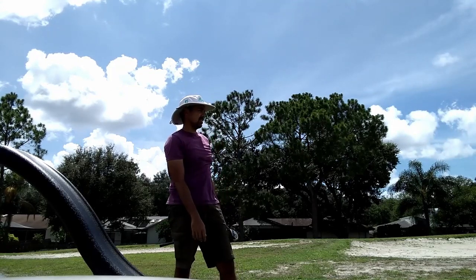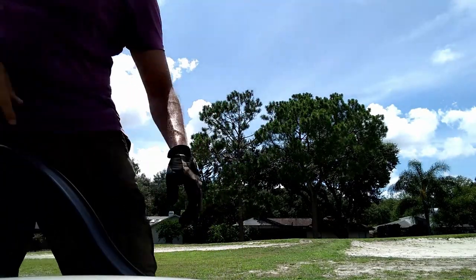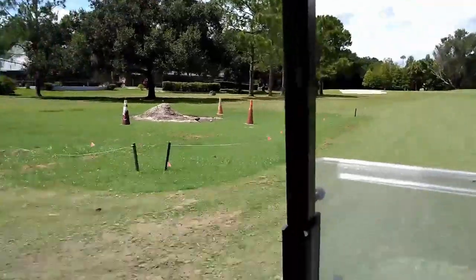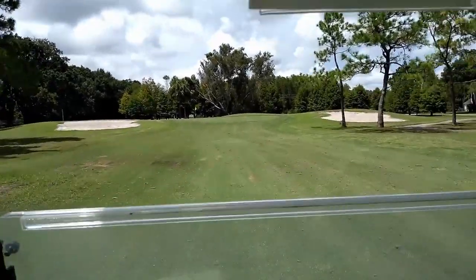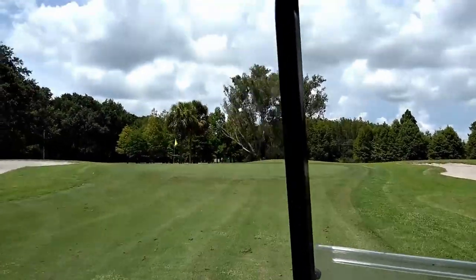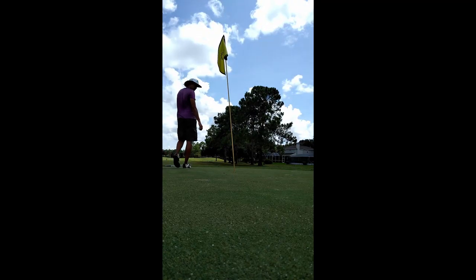Well, I hit it straight but I don't think it's gonna get there. Yeah, like five feet off the front — hit it a little heavy, but I think I might be able to putt that out. Going up the fairway here at number 4, you can see they're doing some work — they've got so much water out on this course. But it's dry now, which is good. Getting a little break from the rain. But this is Florida in August, it will rain again. There's the pin in the front, and my ball's just a little off the green — thinking about putting it, I'm gonna chip it with a 52-degree, a little bump and run.